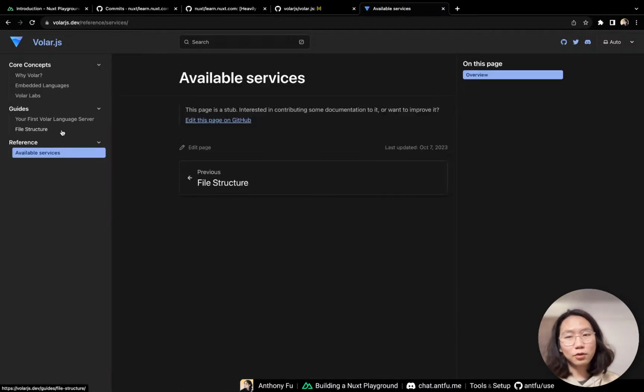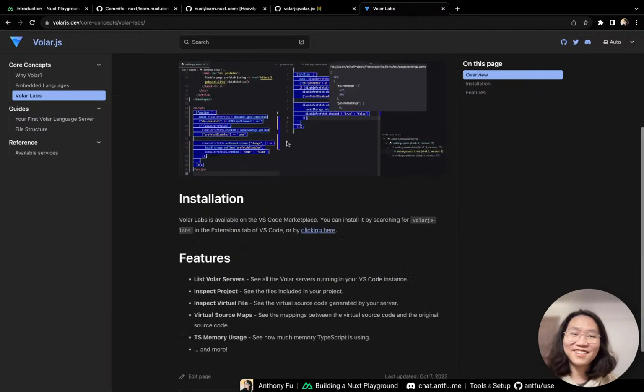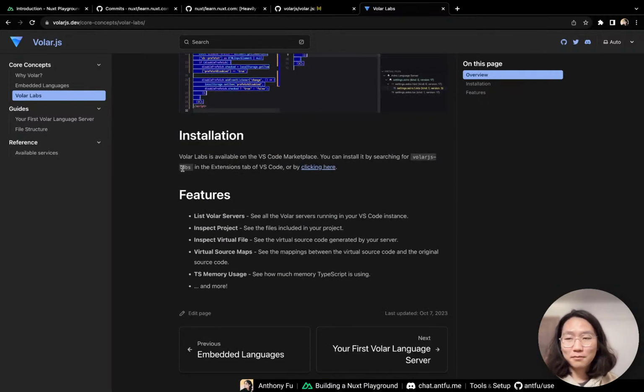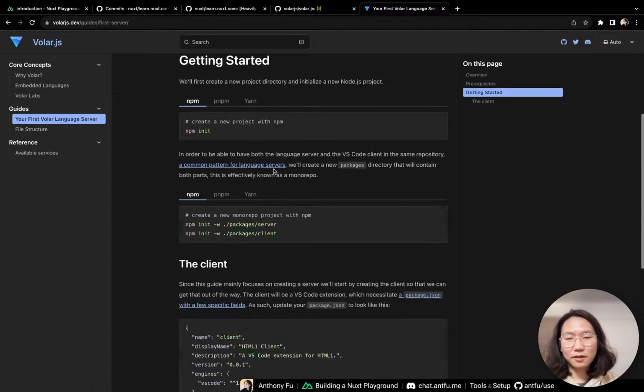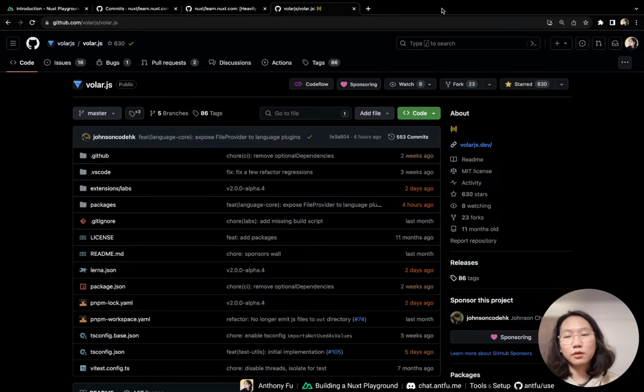Okay, I think it's mostly for people that are writing a custom language on top of Volar, but it's not for us, the consumer. Okay, but I mean, this is a very brief guide, so I think you need to basically go deep into the repository, the code.